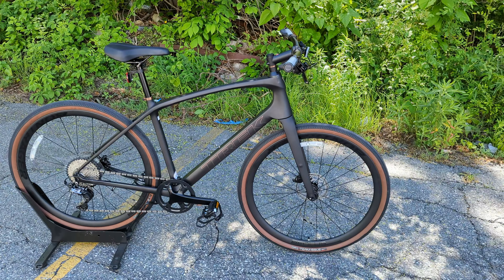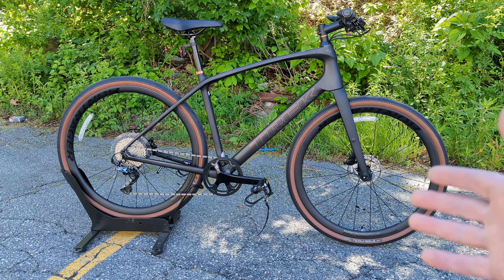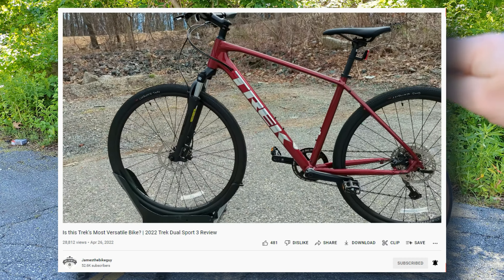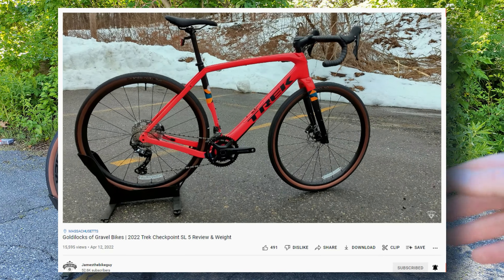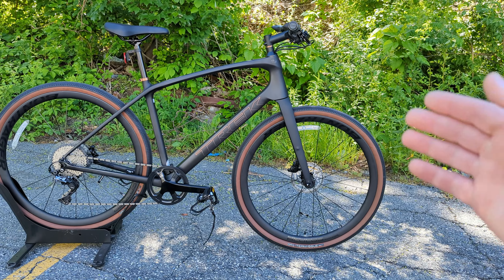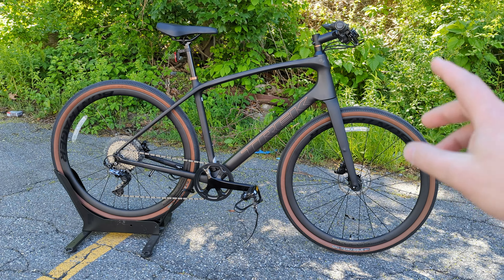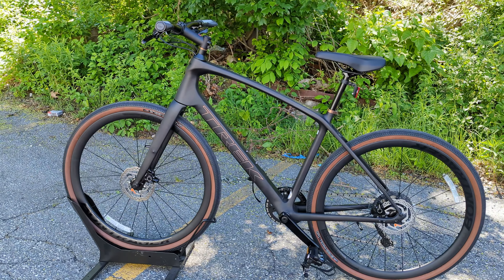The last thing to talk about is where this sits in the lineup. The FX Sport Series combines road or gravel bike performance with a more upright position. In Trek's Hybrid Series, they also have the Dual Sport Series, which has front suspension and a more upright, heavier build. Then there's the Checkpoint Series, a true gravel bike with a drop handlebar and a more aggressive, lighter, faster setup. The FX Sport sits right in between — a nice combination of capability for standard hybrid riding and gravel adventure rides. You could do a gravel ride with friends who have drop bars while you prefer the upright mountain bike-style handlebar, or it's just an awesome bike to get around town, have fun, or ride with your kids.